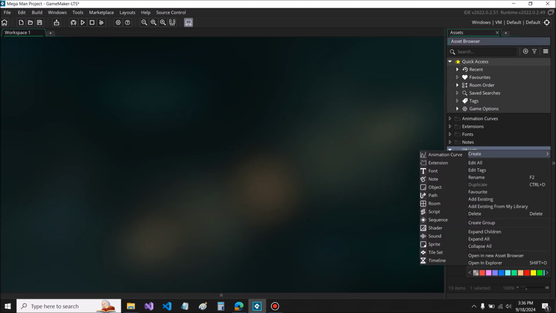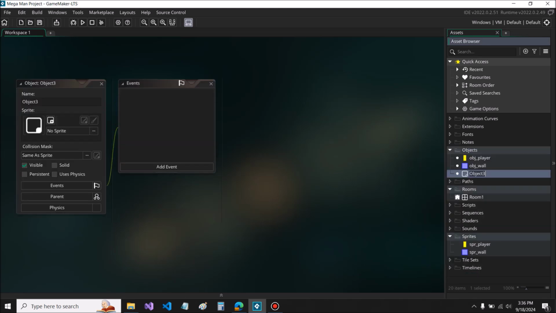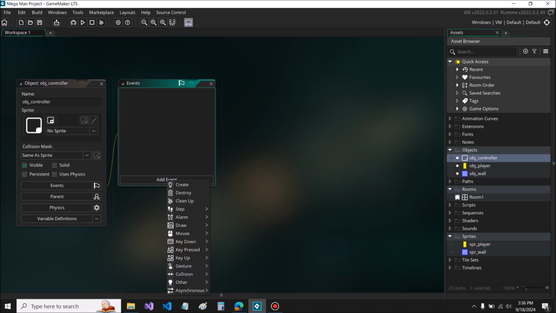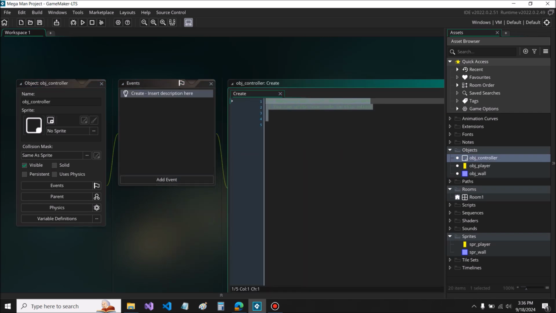We're going to create another object. Call this one controller. And in it, we're going to put a create event. And in it, we're going to put window scale is equal to 3. Window set size 256 times window scale, 240 times window scale.